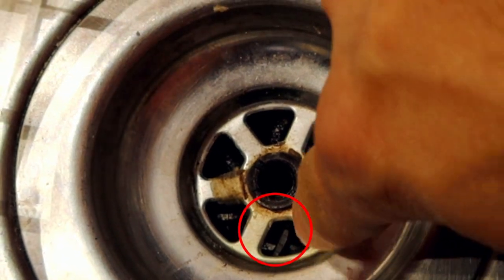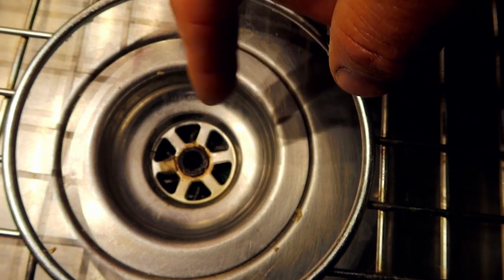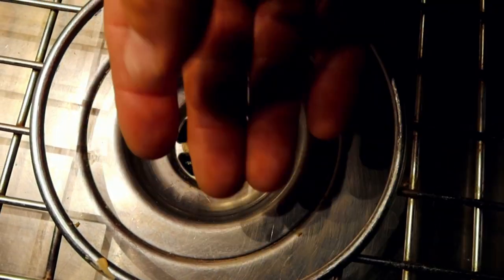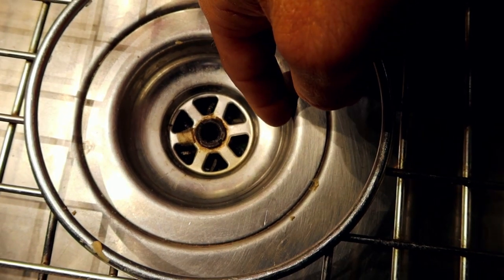The basket strainers here are installed in two different pieces, and you can see a little ridge on the inside. These ridges should line up with one another to let food pass through. A lot of times people aren't paying attention during installation, so you end up with a ridge on the internal piece and a ridge on top — a perfect environment to catch food between the two parts. We got a call about the drain smelling, and it turned out the basket strainer was catching food between its two sections. We opted to get rid of those and put in new ones — the single solid-piece strainers where food only passes through one layer and goes straight into the drain.